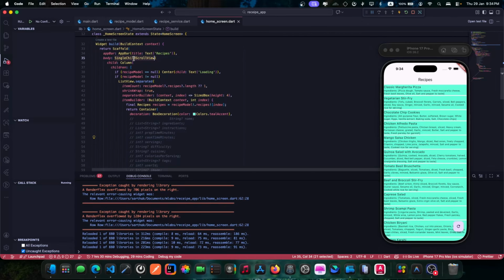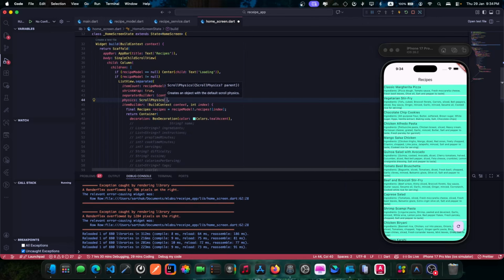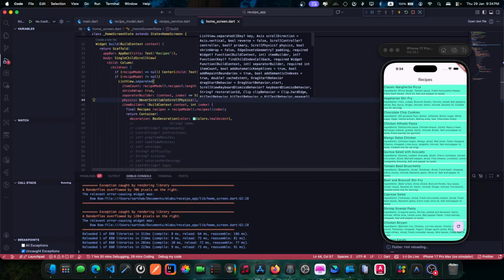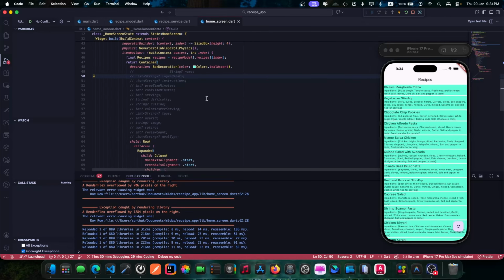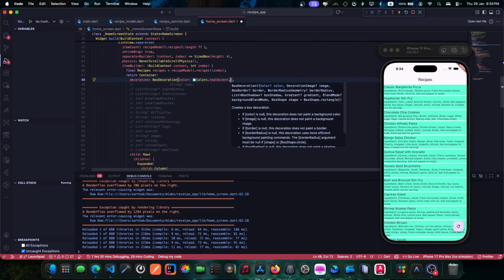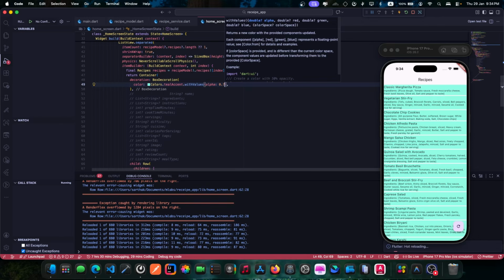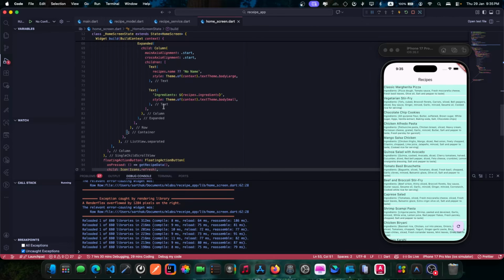You can see there is some scrolling issue. That is because this single child scroll view and this list view both want to scroll, so we need to give physics, scroll physics. So physics will be never scrollable scroll physics, and yeah, it will be scrollable right now. We need to decrease this with values, and alpha 0.7 will be better, I guess. 0.4 will be better.